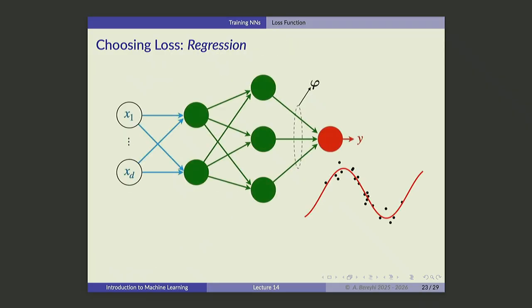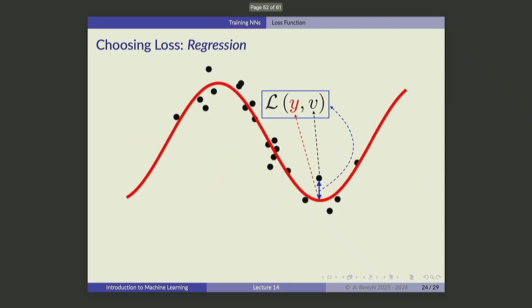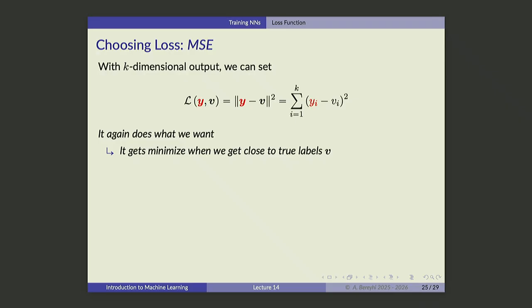Now, what about the regression case? What would you use as the loss in the regression case? I mean, obviously the difference, right? If you have a single scalar output, then you're going to just compute the square error between the true label and the output of your neural network. And if you have a vector, then of course you can add them up, right? So if you have multiple outputs, you can just compute the difference between each pair, and then you add it up, which is basically the second norm, right?